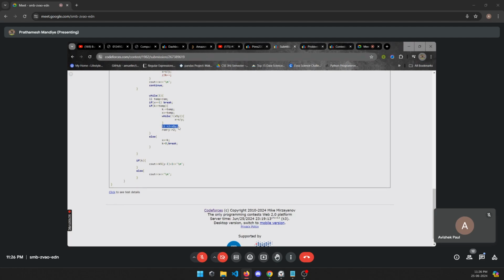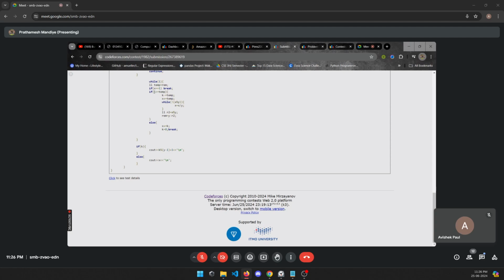And while this is divisible, we'll keep dividing it by y. Now we'll check what the remainder is. If we can take it off, we'll remove this remainder from y to make this expression divisible again. Otherwise, if your k is greater than the remainder, the steps you require, your answer will just be the addition of it, and you'll run out of k, and then you can break your statement.